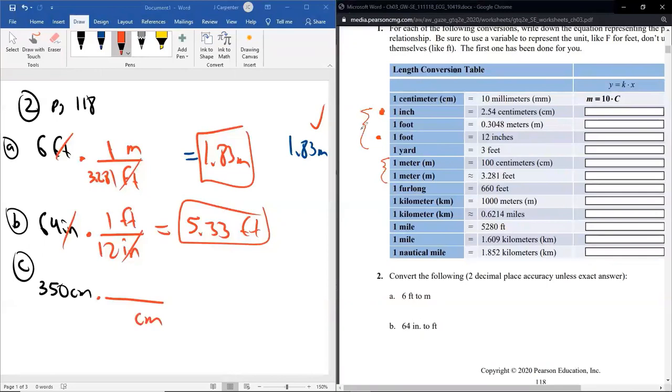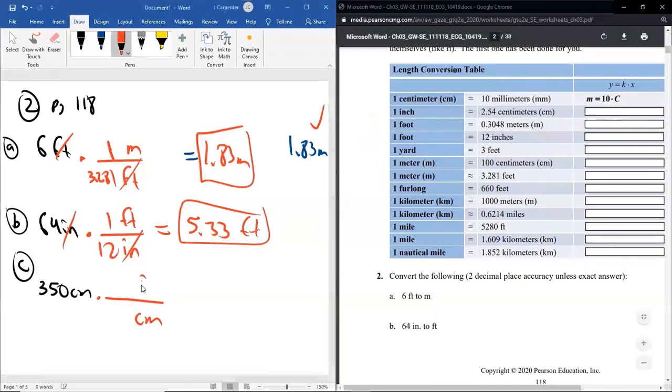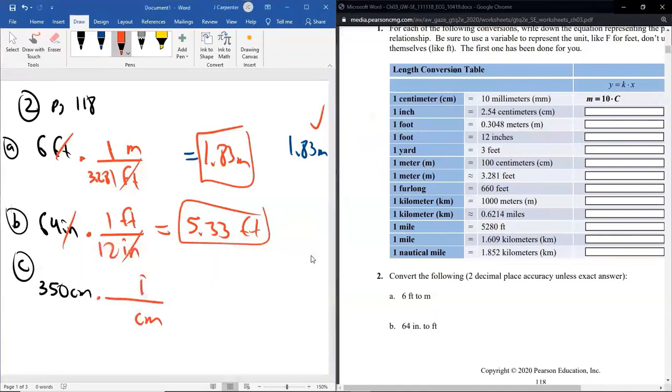So I'm going to go with the top one. I'm not going to show the second one. You can certainly do it on your own if you prefer, and you will hopefully get the same answer as us. So we start with centimeters, so we got to go centimeters to inches, and we said it's 1 inch. Oops, I'm mixing. Clear my screen now. Come off of annotate, so inches. It's always weird when that happens. 1 inch was the 2.54 centimeters.